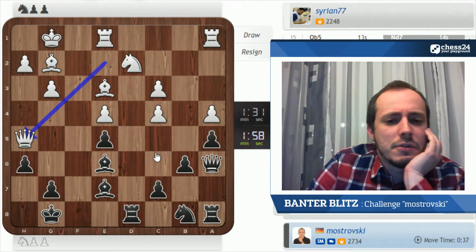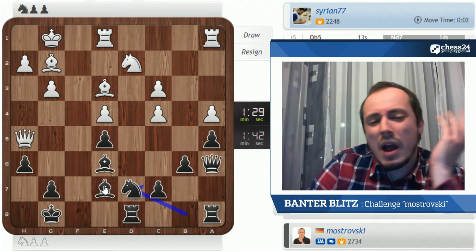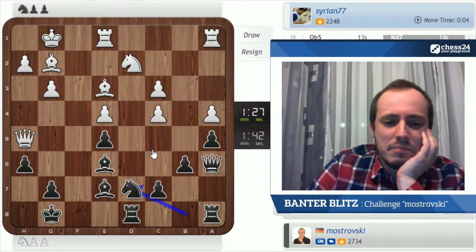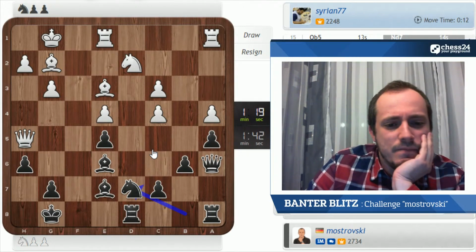Did I underestimate that? The whole thing, I mean. This well may be the case. Yeah, let's just develop our pieces. That's why I thought this knight b8 may be really bad idea. Bishop takes h6 is coming.